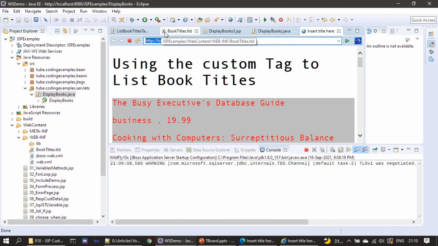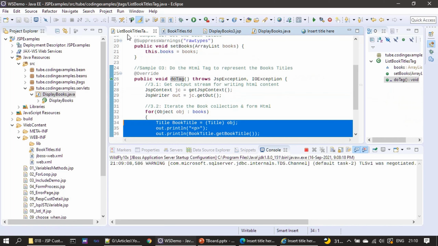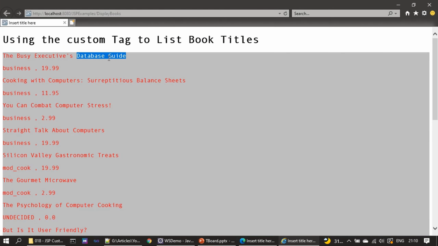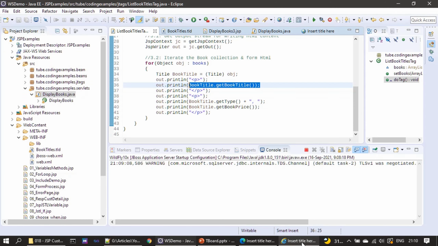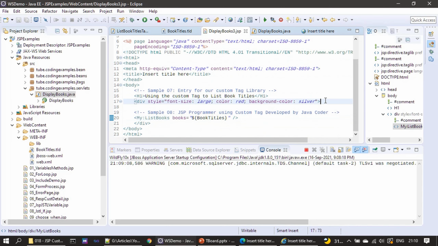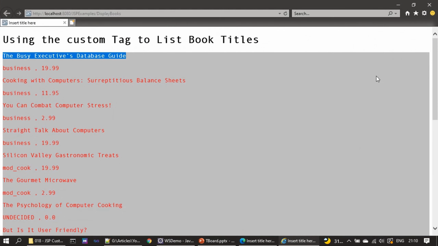So what we are doing here: first we open a paragraph tag. So the book title is displayed in one paragraph, and if I come here, this is the book title. This entire div is part of the HTML. If you see here, we use a div tag, right? That's why you are seeing it in a different color, this background color.